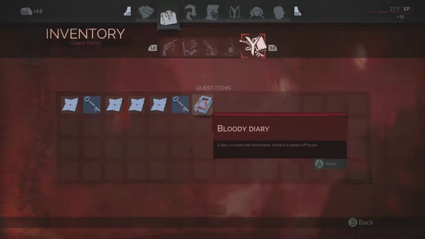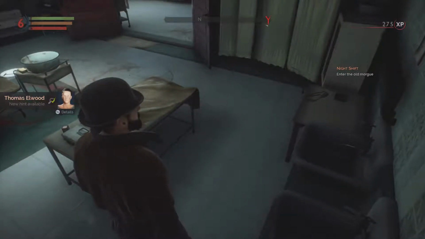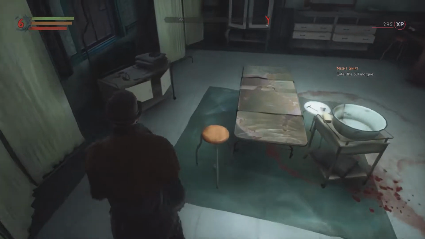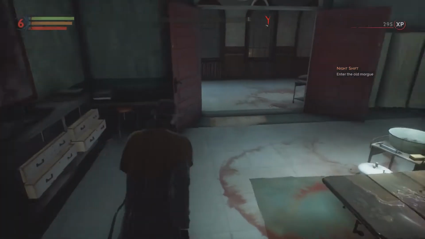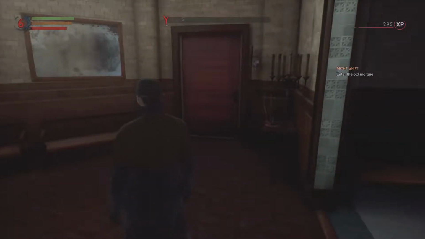Ooh, ouch. These are quest items. Maybe we can learn more about the people, and then their blood will taste better. Yummy, yummy, yummy. Yummy, yummy. I can't wait to eat more people.